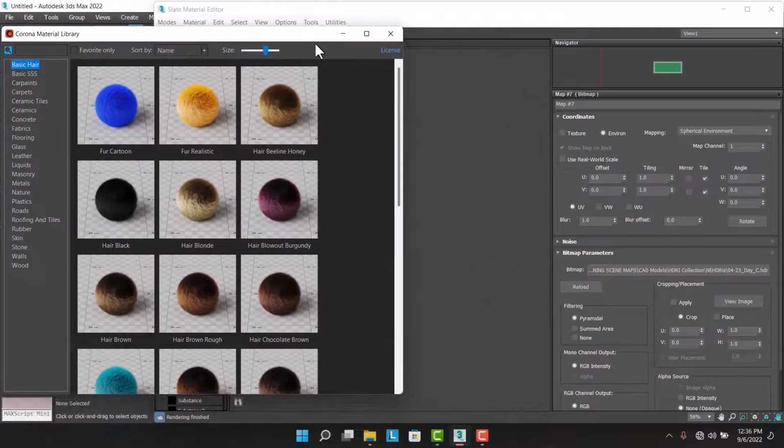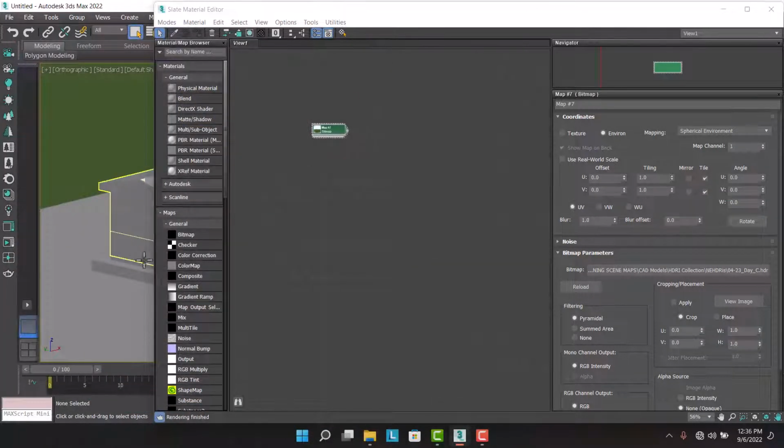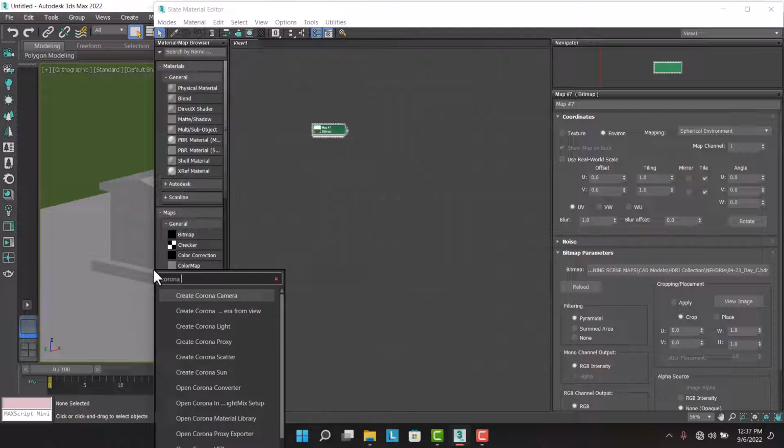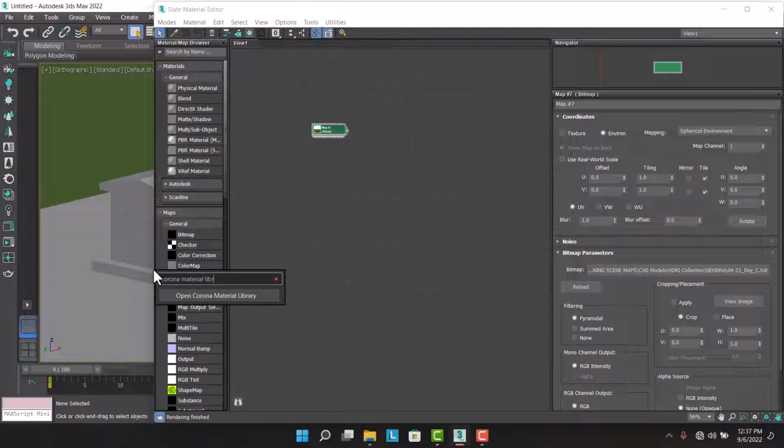Another way to do that is by pressing X. If you press X, it will bring out your search button. So we're going to press Corona material library, then you open it.